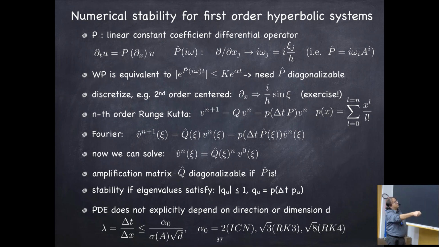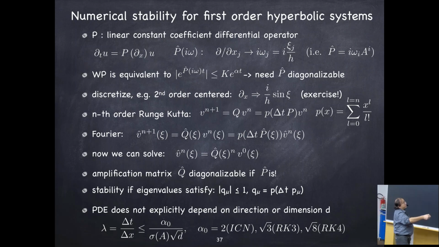So now we have reduced the spatial discretization part of the whole problem to simply studying all the eigenvalues of this matrix and checking whether they are bounded by 1, which is relatively straightforward. If you have the whole Einstein equation, maybe it's a somewhat longer calculation, but in principle it's entirely straightforward. The only thing that comes in addition is, if you have an explicit time stepper, you need a restriction on the time step, just like the Courant-Friedrichs-Lewy condition.